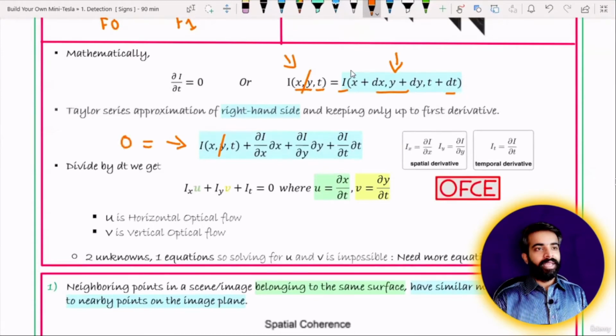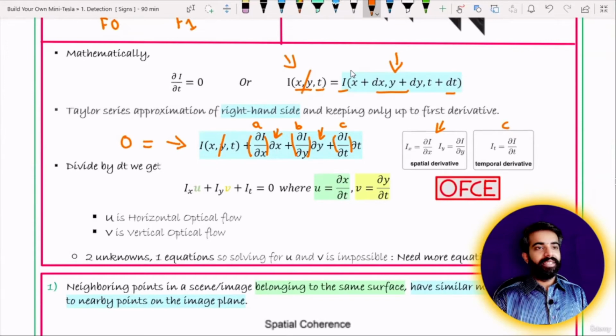And what we are left with is this first value and this second value multiplied with the change in x and change in y. This first and second value, let's call them a and b. These are just the spatial derivatives, as the change in intensity is related to the change in x or y domains. The third value multiplied by the change in t, let's call it c. C is known as a temporal derivative, as this just represents the change in intensity with change in time.